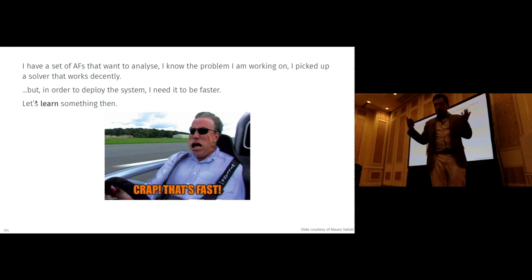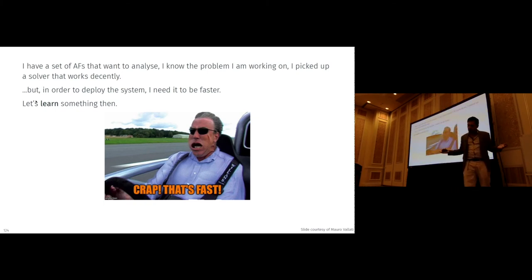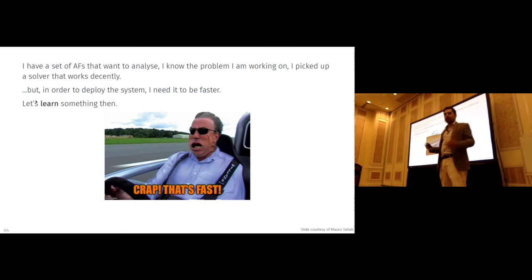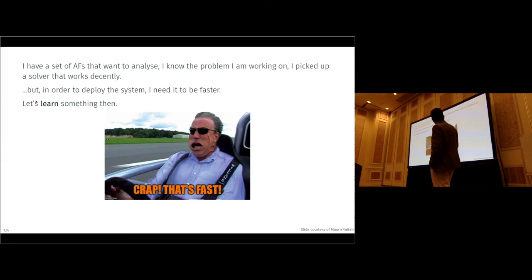But the idea is, this morning I discussed that there are several argumentation semantics, there are several decision problems or enumeration problems there, and we know that some of those problems are very complex at the first or second level of the polynomial hierarchy. We know actually, after a few minutes ago, who are the winners of the solvers among the last competition on computational models of argumentation. So the question is, if we have a set of argumentation frameworks and we want to analyze them, what we could do is pick a solver that seems to perform decently, like the winner of the last competition.